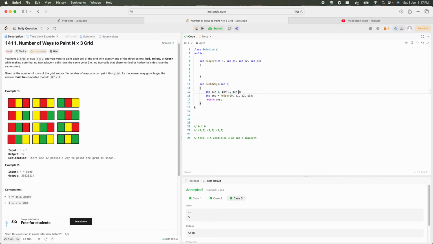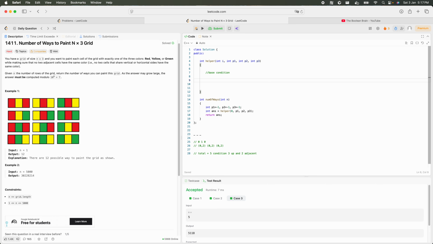Okay, so my initial previous values for my first row are -1. Again, this is recursive, so there would be some base condition. Now, what would be the base condition? Will my base condition remain the same as in the previous approach?